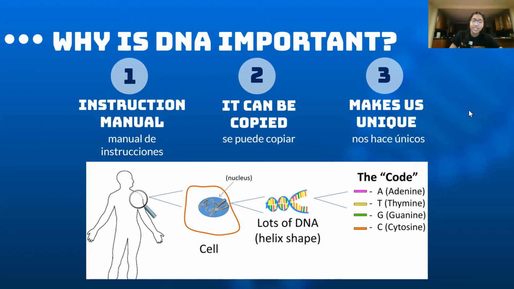Finally, our DNA makes us unique. We share a vast majority of our DNA with other organisms, but the small portion that is distinctly human can vary so much from person to person. You are completely unique. Unless you have an identical twin, no one on Earth has ever nor will ever have the same DNA as you.